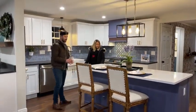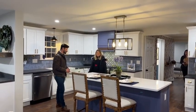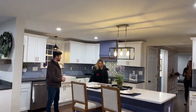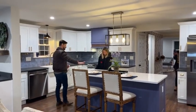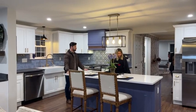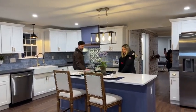And what I like here too is that you used the blue in the island, which is very, very nice. Panels around. It fits more seats too. We just put two, but it fits easily four seats. You have lots of drawers here too, right? Lots of storage. Storage space here, cabinets, and the microwave goes down here.